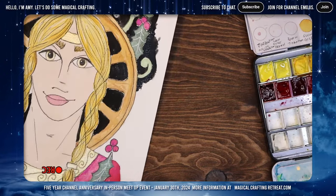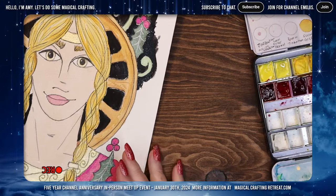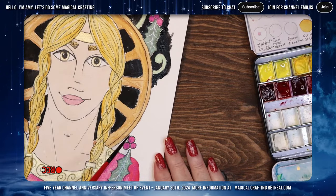Oh my goodness. I'm going to do a little bit more detail down here, and then we're going to get the big brush and just fill in the big spaces.